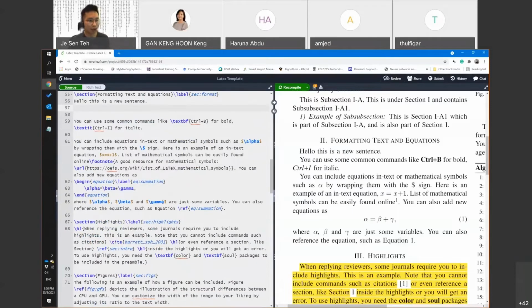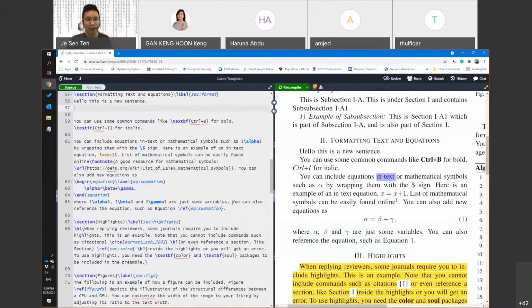Now, the part where it gets slightly complicated is the use of equations. The use of equations in LaTeX is slightly different, but very powerful. In fact, the commands that you use for the LaTeX equation are very similar to the commands you actually have to type into the Microsoft equation editor as well. You can include equations either in the text itself, or you want to create a brand new equation with an equation number. I'm going to teach you how to do both.